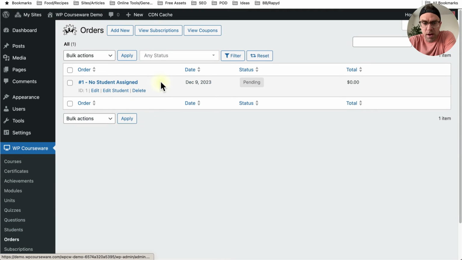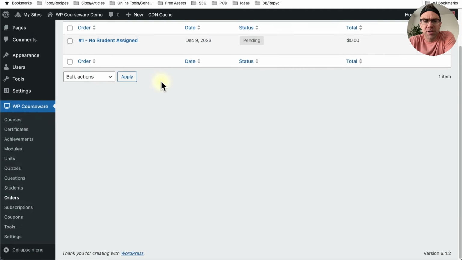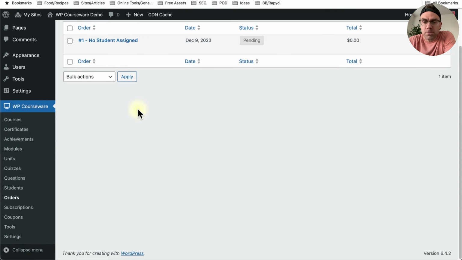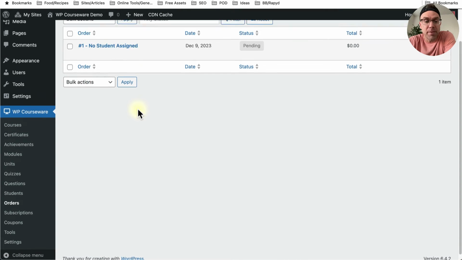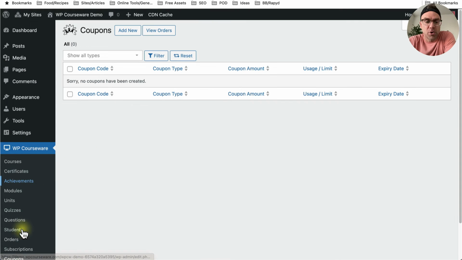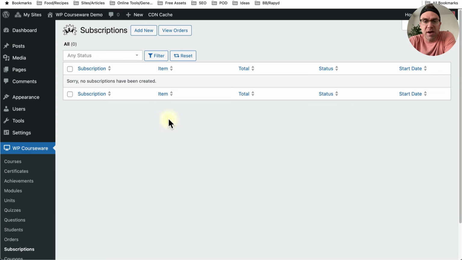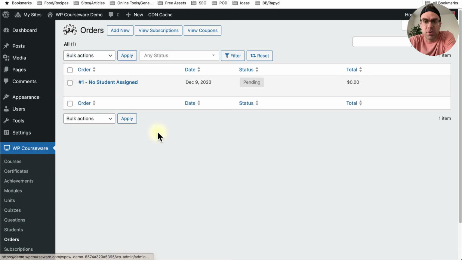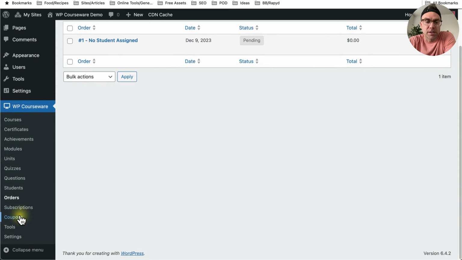Like I said, with payments, orders, subscriptions, all that stuff, I am not going to go into full depth on that. I will show you some of the settings for setting up payment options, but I'm not going to go through the whole entire process. So orders and subscriptions, they just have pages in here where you'll see what those subscriptions are. It looks like it'll list the total, the status, the start date, all the basic stuff you would expect from a subscription or from an order. It's got the status, it's got the total for the order, all that kind of stuff.